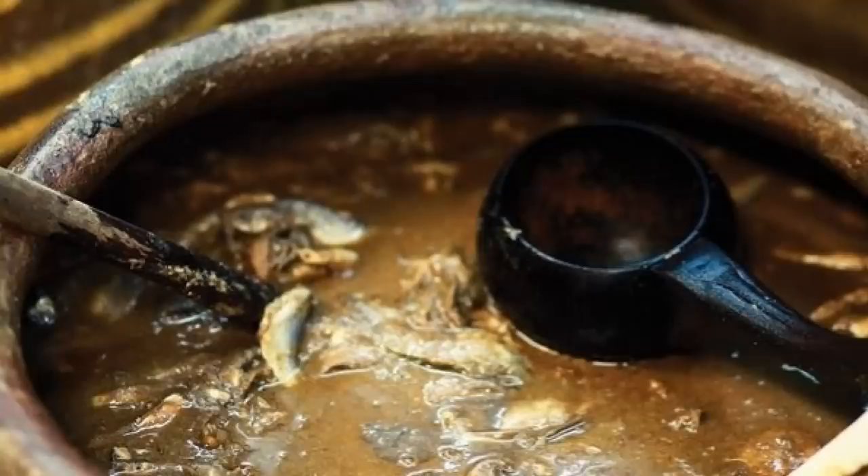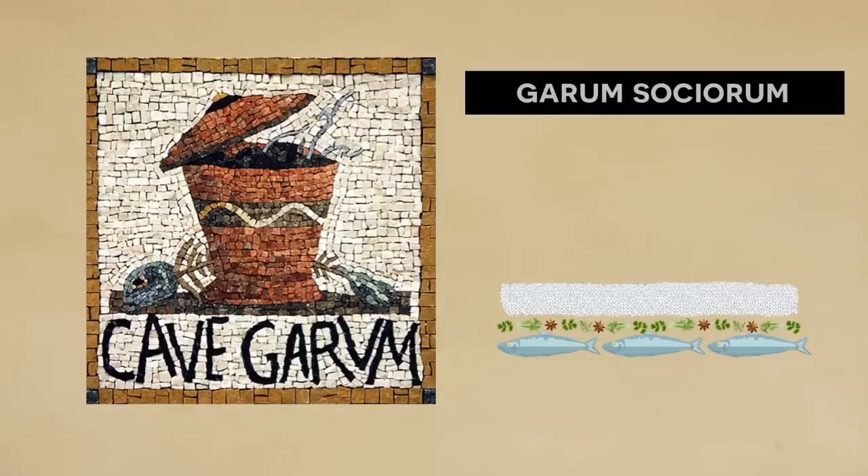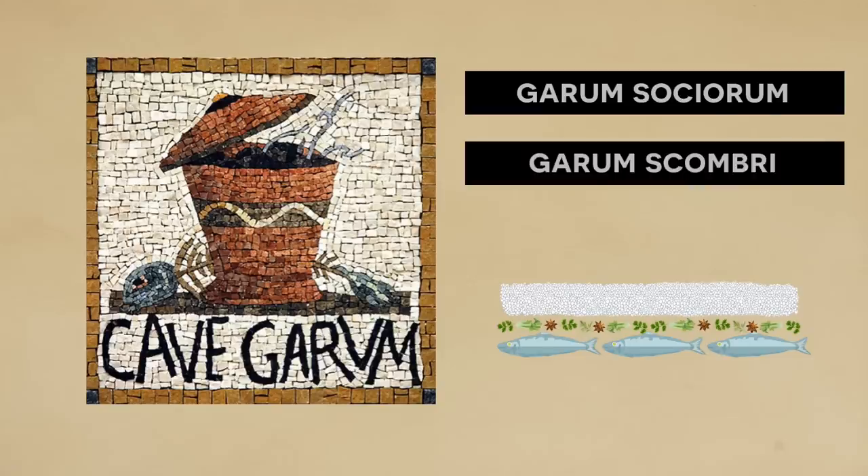There were many different steps in which you could introduce different flavors, and some of these fish sauces would become highly recognized brands due to the quality of their ingredients. For instance, garum sociorum was one of the most famous and expensive ones — apparently so expensive that hardly any other liquid commanded the same price apart from perhaps perfume. Other popular versions came mostly out of Spain, including garum scombre, which used mackerel, roe, and actually blood in the mixture.